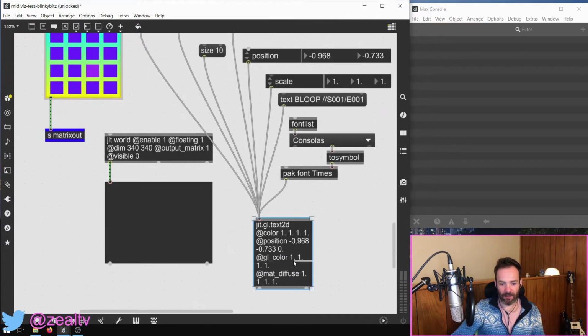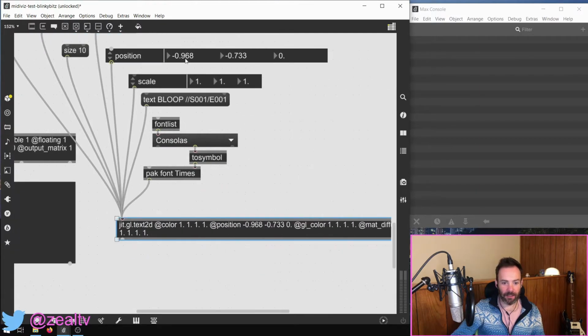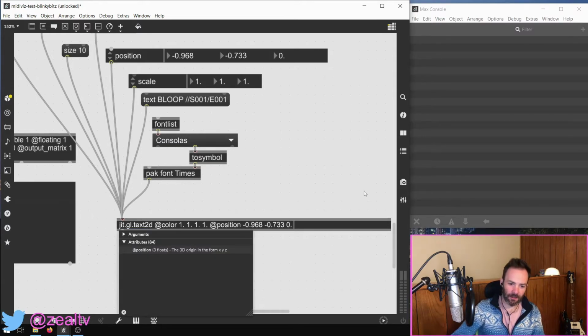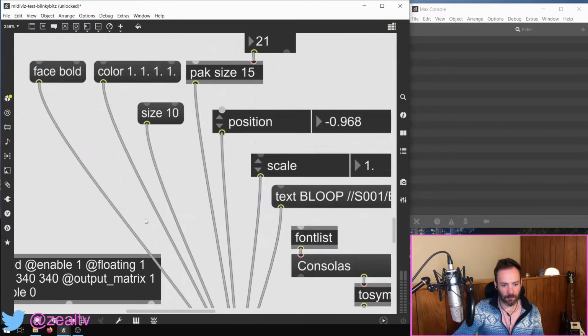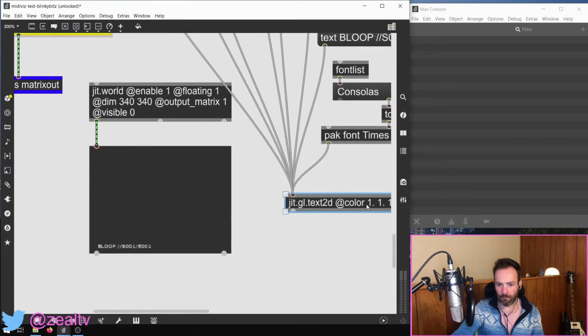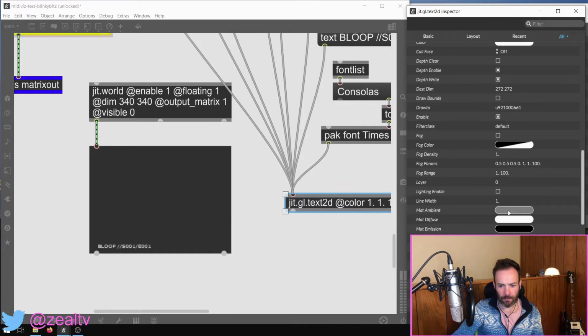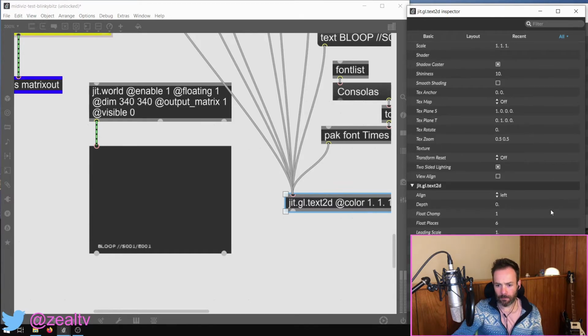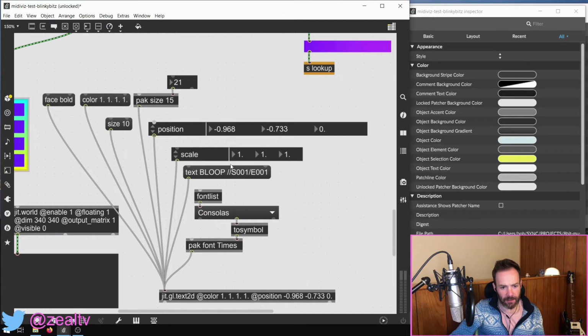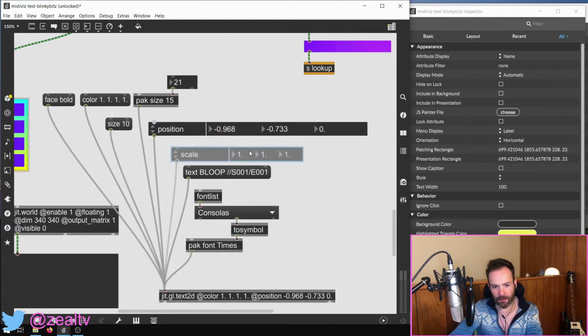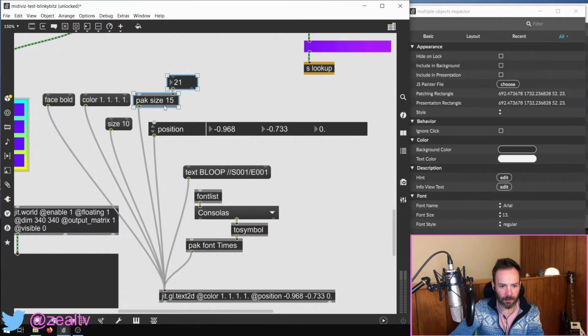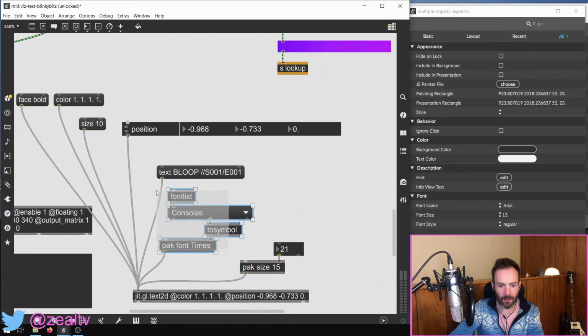This here, there we go. Okay, it's taken my position and it's hard coded it in here. It's given us our color. We've got multiple colors. What's going on there? I don't think I need all of these. Let's get rid of this. I don't think I need my matte diffuse. I think we're good. But a lot of this needs to be set as messages, so let's get rid of scale, let's get rid of things we don't need. I'm going to leave position there because I'm probably going to need to tinker with that later.